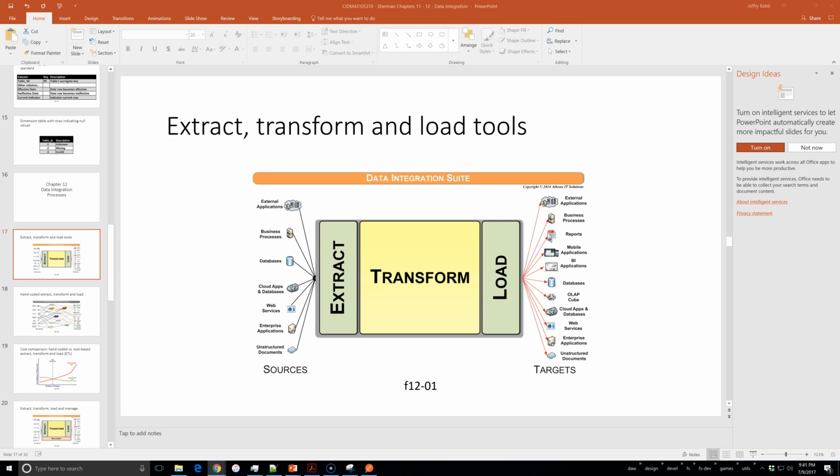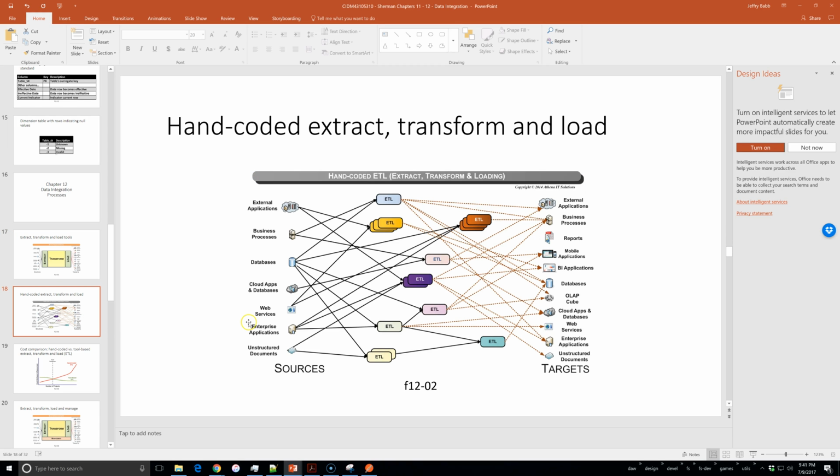Now, again, there are times where you're going to have to hand code this stuff, and we actually had that experience, right? So, for instance, let's look at the graphic he has for us on hand coding. There are times that you have different external applications which have to be shaped for a particular database, or you could have a database that has to be shaped for the BI tool. And the reason these are multicolored is that each extraction, transformation, and loading scenario is going to be unique.